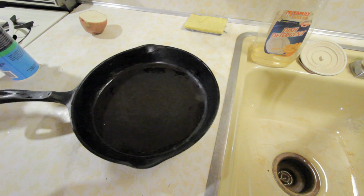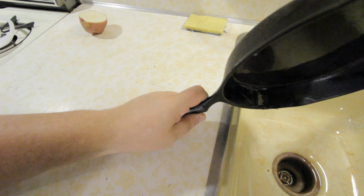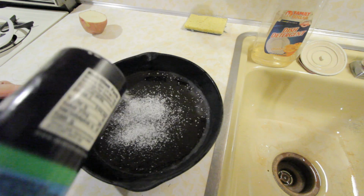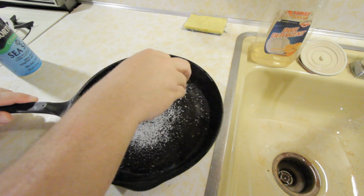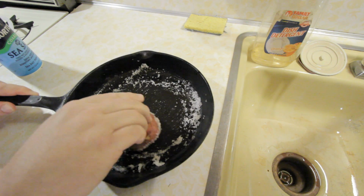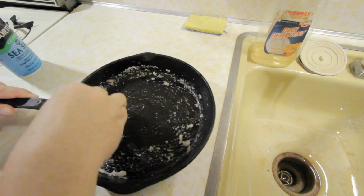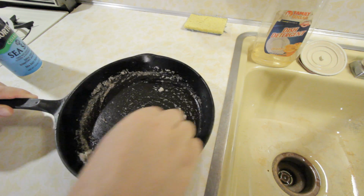Okay, so I'm going to do it again. Let me get the excess water out of there. I don't want my salt to dissolve. So I'm going to put some more salt. I'm going to take my potato, and I'm going to give her another go. And really work these edges with this potato and this salt, and just kind of go at it and go at it. And I can see my salt's turning brown, so I am lifting some of the gunk off.